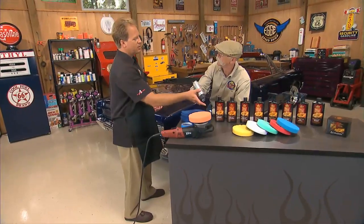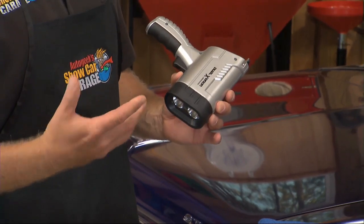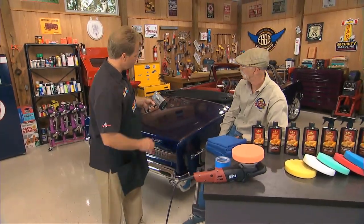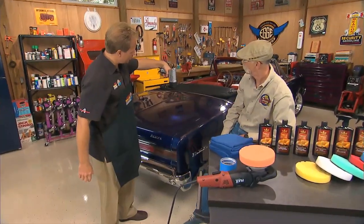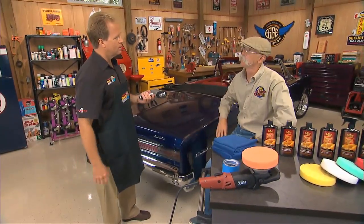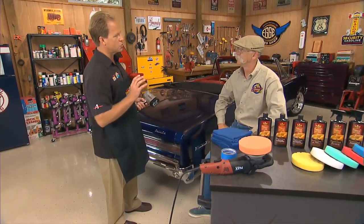Actually, what this is called is a swirl finder light. It's a flashlight that detailers would use to look for swirls and also check their work. The way you use it is you hold it about 1.5 feet off the finish and then shine it right down so the light bounces back at your eyes, and it'll reveal the swirls just like the sun. That's the sun coming out from under the cloud. It's a great handy little tool to inspect your work and to make sure you got a swirl-free finish.